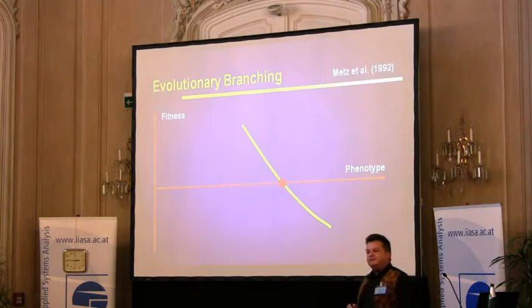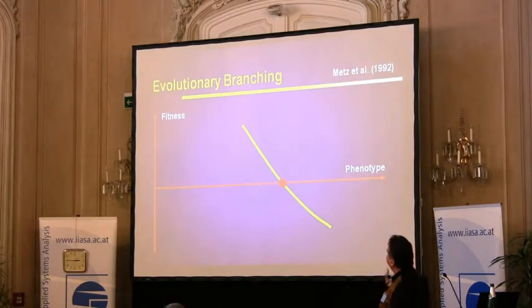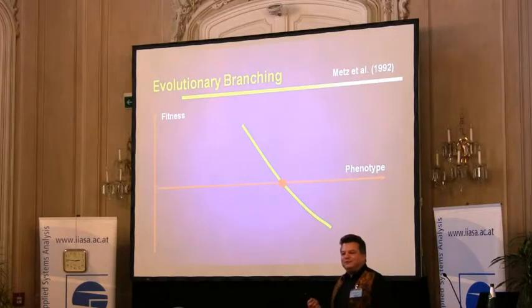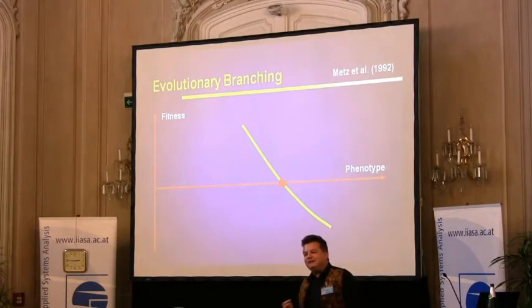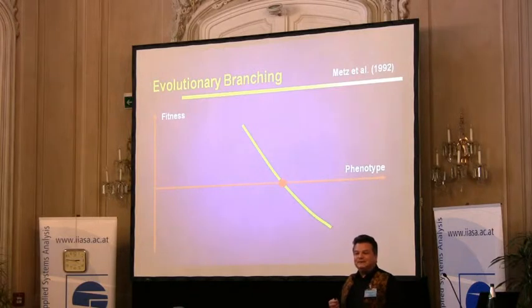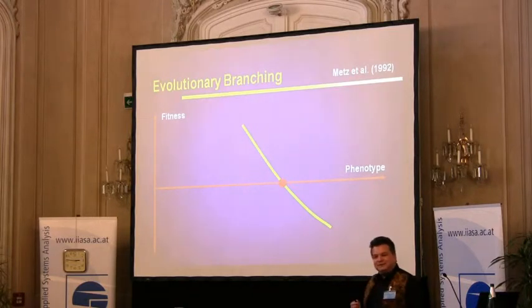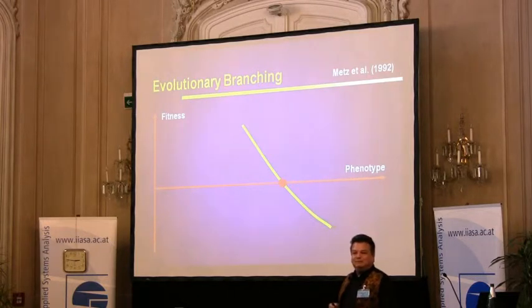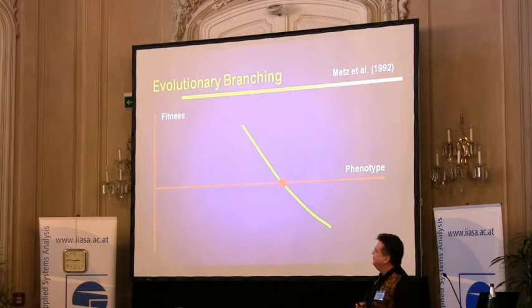Now this process, which I just described, is called evolutionary branching, and that was introduced already 18 years ago. And I would like to draw an analogy to what Richard Feynman said about quantum physics. He said, if you are not constantly surprised throughout your life about quantum physics, you haven't understood it. And I think with evolutionary branching, it's a little bit the same. It's such a weird phenomenon, and I think most of us remain surprised and need to remain surprised by this strange macroevolutionary phenomenon.